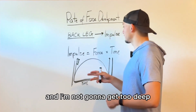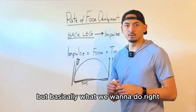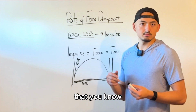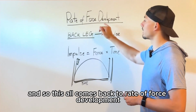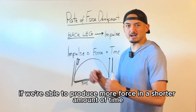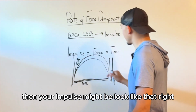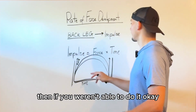And I'm not going to get too deep into why the shape is like this. But basically what we want to do, right, is maximize this. And how we maximize this is basically to increase the amount of force that we can put in, okay? And so this all comes back to rate of force development. If we're able to produce more force in a shorter amount of time, in those milliseconds that are happening, then your impulse might look like that, right? And so it's going to be a greater impulse in the back leg than if you weren't able to do it, okay?